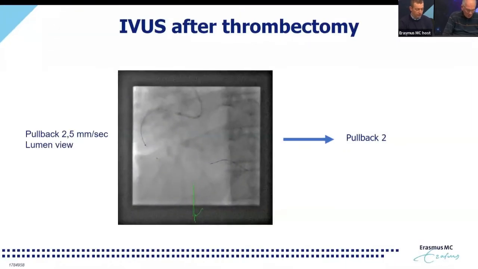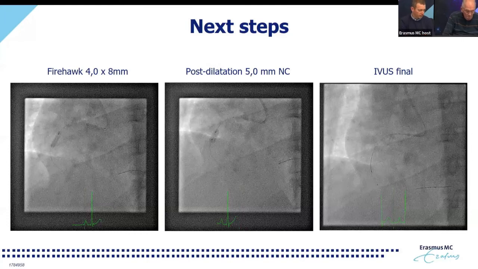we indeed continued by picking a very short stent. We took a 4.0 by 8. That was the largest diameter we had available, and the length of 8 would have been sufficient. There was no calcium, so no real need to pre-dilate in this case, because additional maneuvering and balloon dilatation would only have increased the risk of dislodging the thrombus, creating no reflow, and creating dissections in this ruptured plaque area. So we went for direct stenting after the thrombectomy, with a 4.0 by 8 Firehawk stent. We post-dilated just in the neck of the aneurysm with a 5.0 non-compliant balloon.